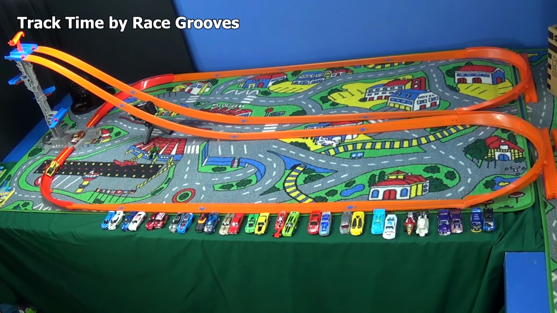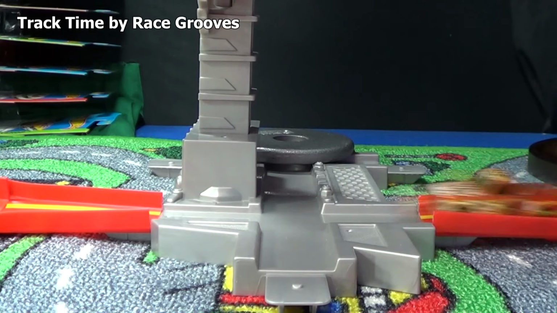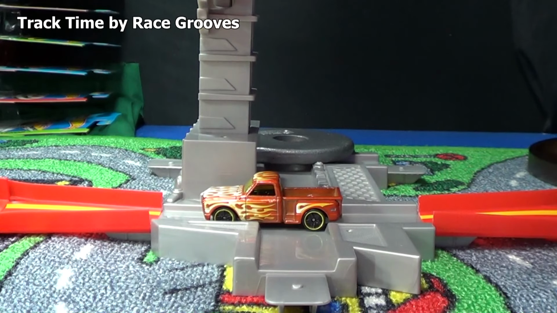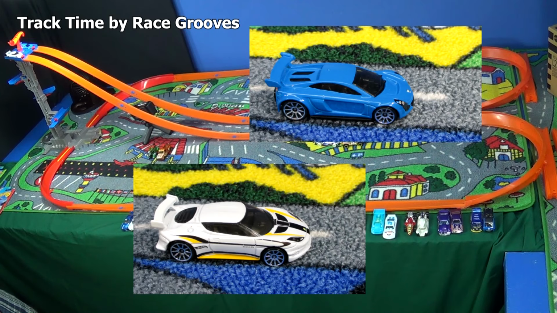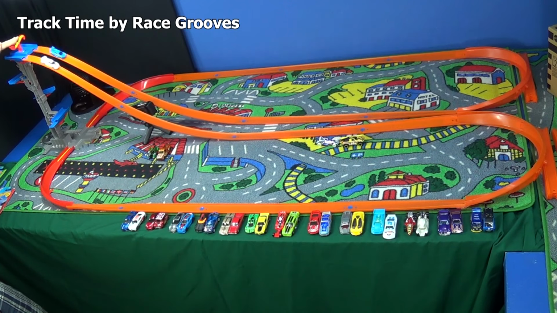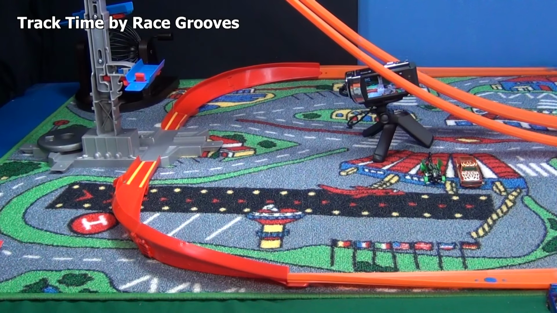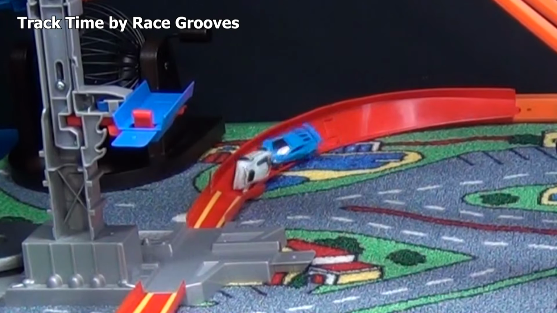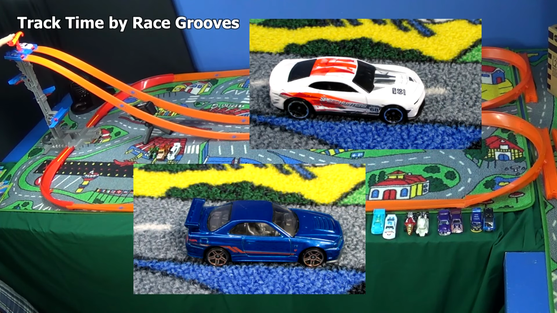Look at that Chevy. Boom! Mastretta MXR in blue against the Lotus Evora GT4. Lotus, for sure. That was easy to call. Even though he's upside down, still in the lane, definitely made it further on the track, all the way around to the MXR side. Nissan Skyline in blue against the 12 Camaro.